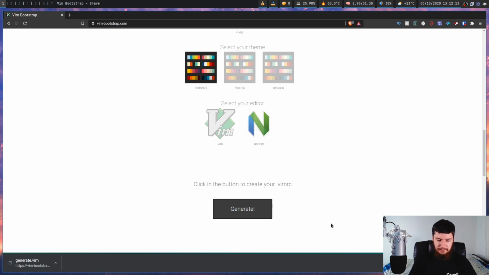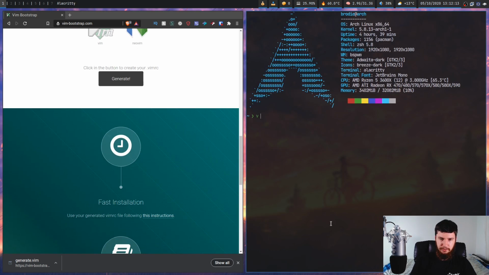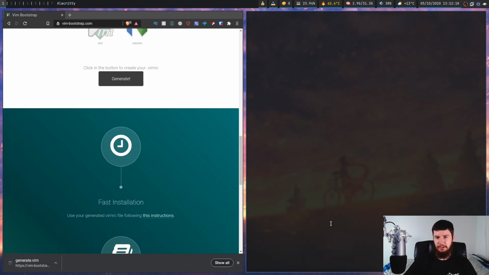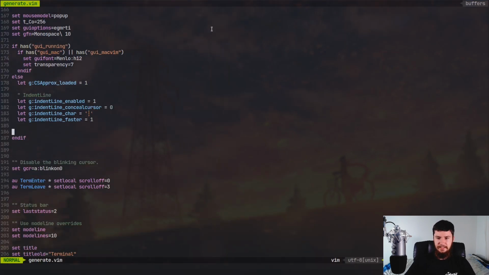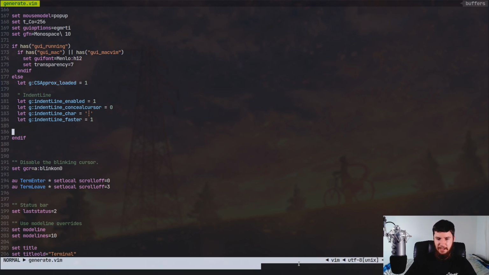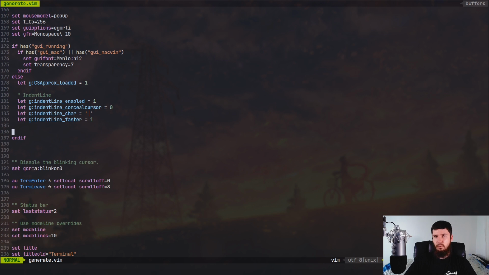However, I'm already running this, so let's just go over to my Vim install and actually open up the file so we can see what it looks like. So, as you can see, this is basically how it looks running the Code Dark theme. It looks as you would expect it to. We have a top bar up here, which I typically don't run. This comes from Airline, and obviously we have Airline down the bottom here. Now, one weird decision they made is to include the little powerline symbols for the NeoVim config, even though it's known that powerline symbols don't render properly inside of terminal NeoVim. So including those is a bit of a weird choice.